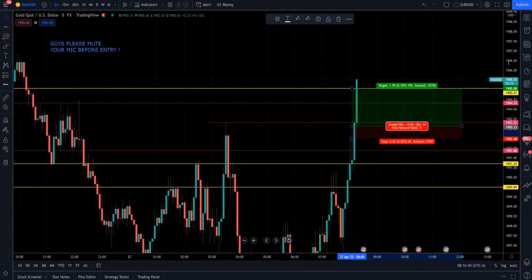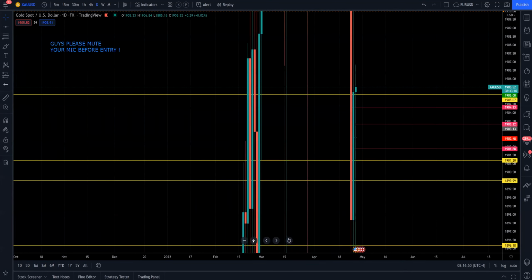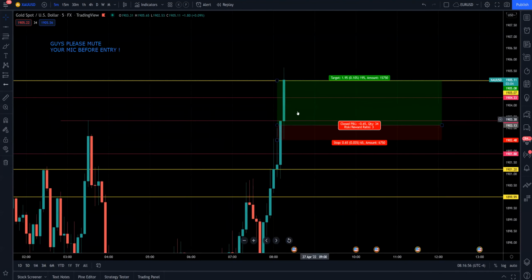But you know the bigger picture at this point, look at the daily now. See how the daily is doing what I told you it would do? Now price is going to that key level right there. The 50-minute candle already gave you the move that you wanted in no time. This is the kind of setup. Secure some, let the rest run and have fun. That's pretty much it. I just secured some.